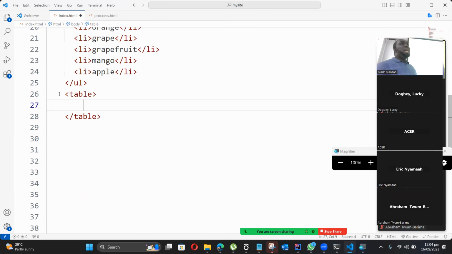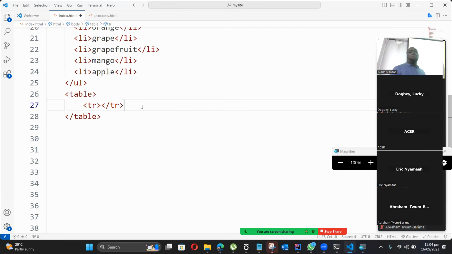So the table tag announces that the content here is going to be of a form table. The next thing after that is I have to define my rows. Are we okay? So how many rows am I going to have? In my case, I am going to have 3 rows. So I will do TR for table row. And you can see that the table row has a close. So the table row closes up.